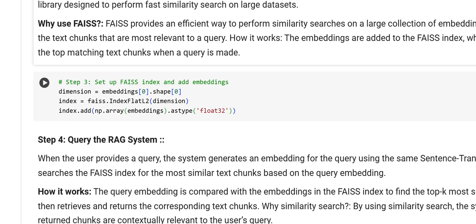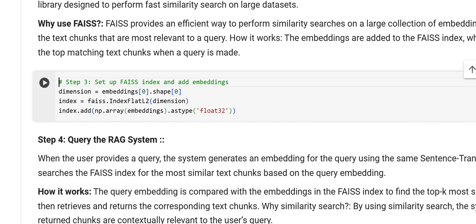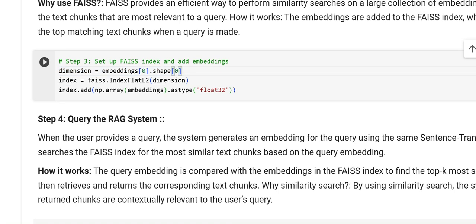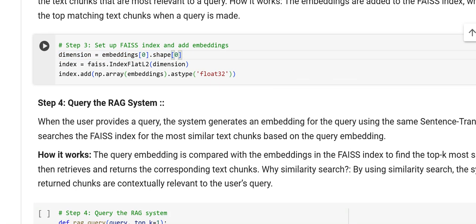We have to set the dimensions, starting with embeddings 0 and shape 0. You can change it to 0 or 1 format, but to see more effective results, we have set embeddings 0 and shape 0 here. Now the index is faiss.IndexFlatL2, and we pass the dimensions we have created here.